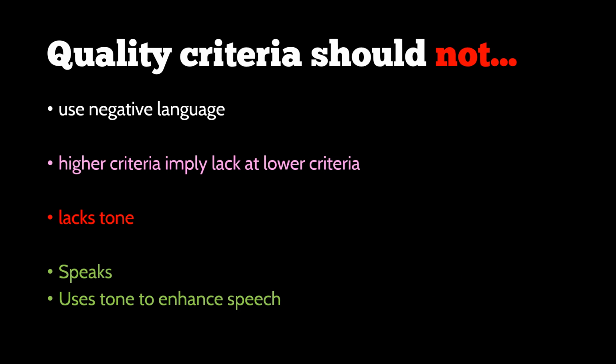A couple of different reasons here. The purpose of developmental rubrics is to try and assess what students can do so that we can teach them from that point. And also we're trying to remove some of the negativity and some of the negative judgment that is often associated with assessment.